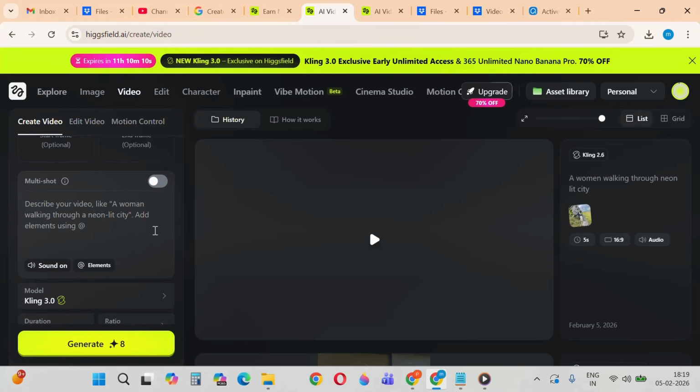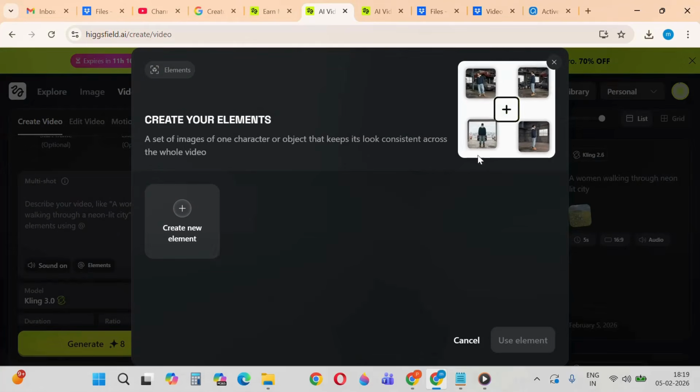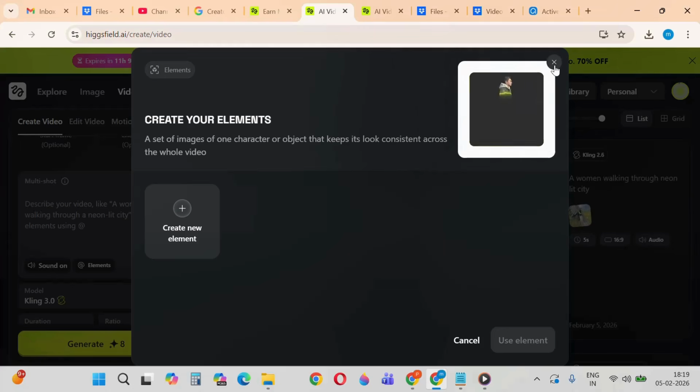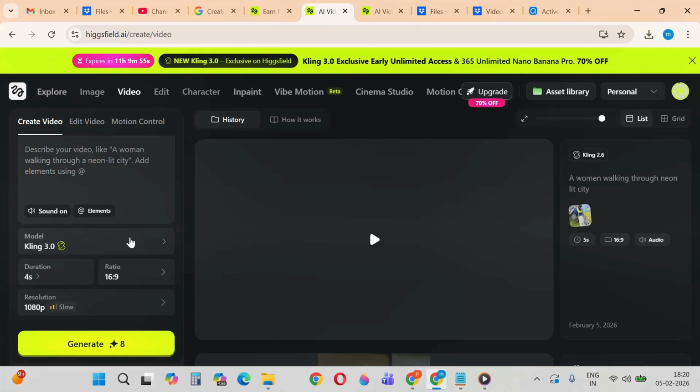Now, let's talk about multi-shot. You can toggle this on or off depending on your project. If you turn it on, you can add multiple shots with different durations and different camera angles, all in one go. To keep everything looking professional and to maintain consistency, make sure to add an element into each shot. You can choose a duration anywhere from a quick 3 seconds all the way up to 15 seconds.